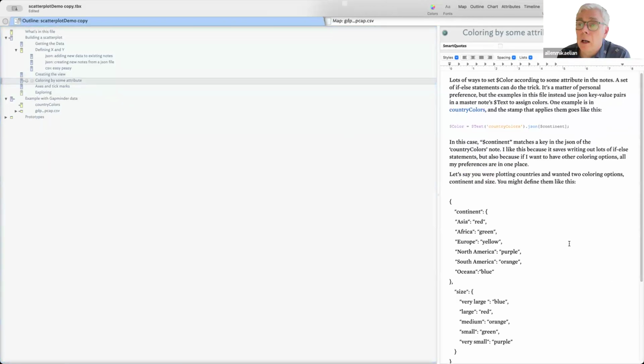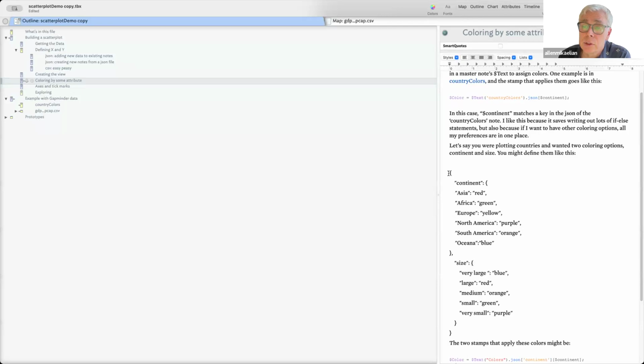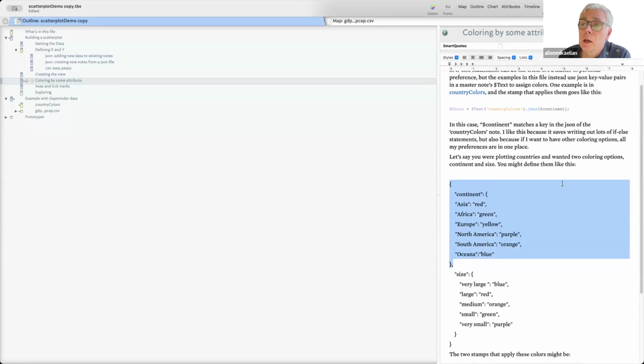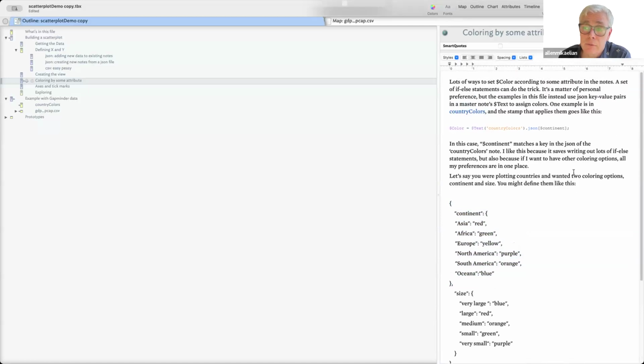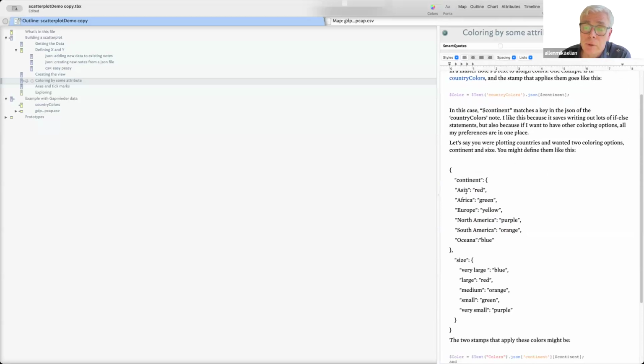Now, coloring by some attribute. In this case, and this is just the way that I went through this, I like using JSON for situations like this. You could use in a stamp a series of if else statements. What you're basically doing is saying, if we have a note regarding a country that is in Asia, color that note red. So in a stamp, you could just do: if this attribute continent equals Asia, then color equals red.